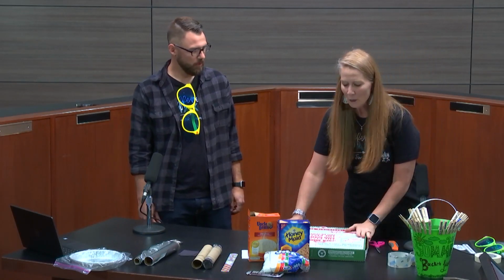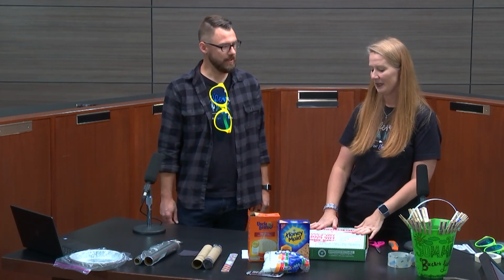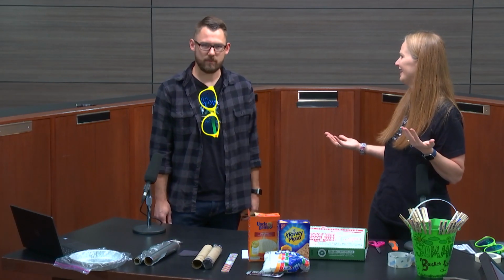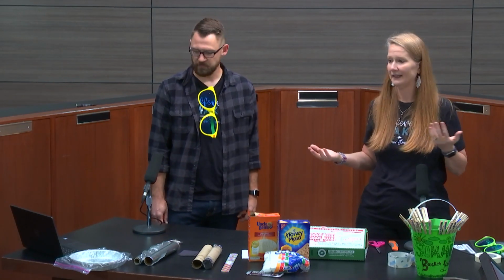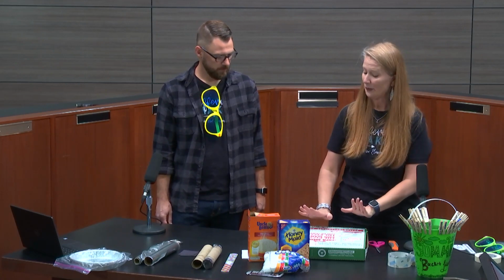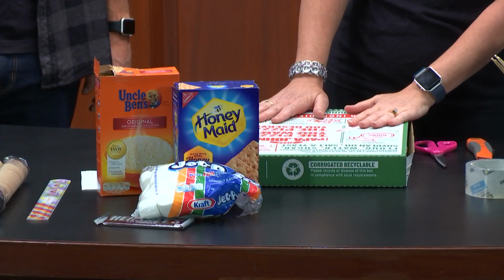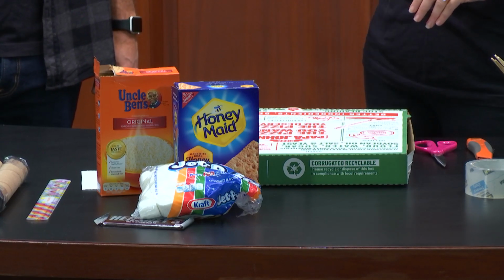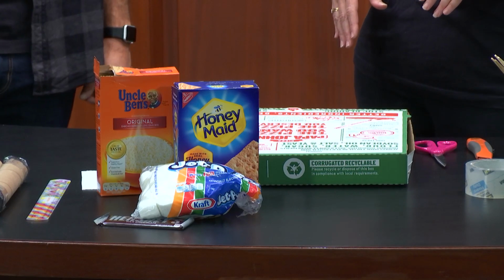Okay, so we typically use a pizza box. After all, we love pizza, right? Absolutely. We have it twice a week in my house. We had it last Friday. Typically ours is on Friday. So we usually use a pizza box to do it. Now, we don't have to use a pizza box, but that's what we use. Later on, I'll show you some other things that we can use.